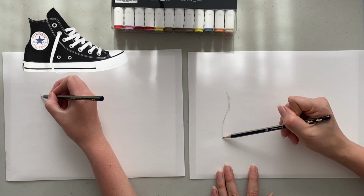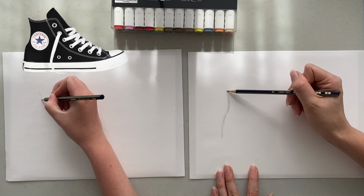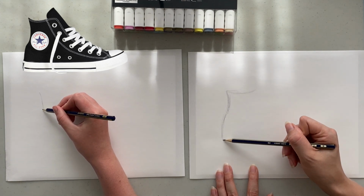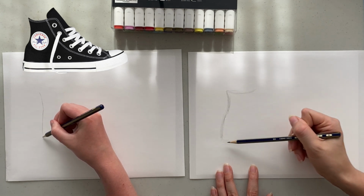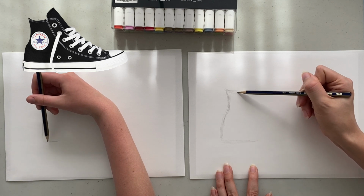And I'm just doing really light strokes here, really light drawing strokes. I'm not pushing really hard, so that way if I need to adjust or switch anything, I can do that. So just going really lightly and just kind of getting the main body of the shoe in here. Okay, so that's just really the back section that we have of our shoe.